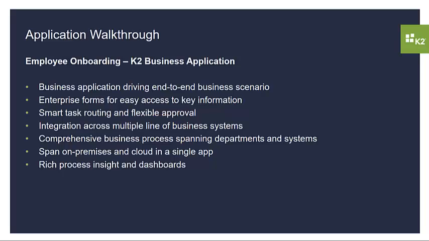Also, to key on that, integration across multiple line of business systems. And so the ability to bring in data from different departments or different back-end technologies or different systems and surface those all into composite forms, and in this case, composite workflow processes as well. And then rich process insight and dashboards. We're going to see some of the native reporting capability within the K2 platform surfaced up and made available through things like view flow and process dashboards, etc.